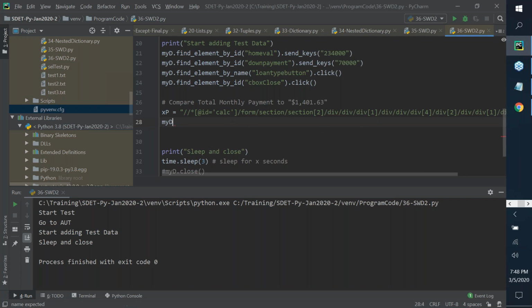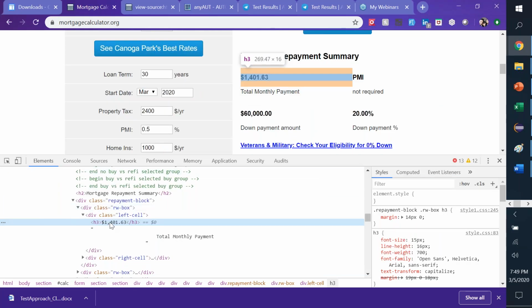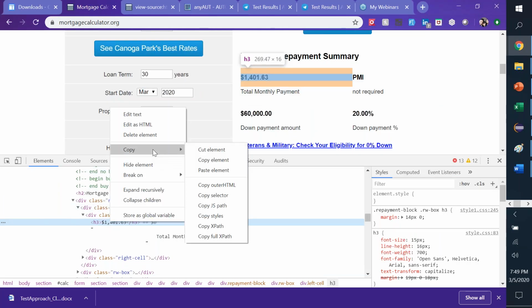Okay, sorry. So my d dot, I'm using XPath, team. When I right click and say copy, we used to copy the outer HTML that gets the code.